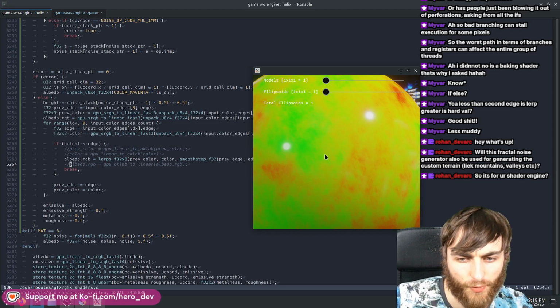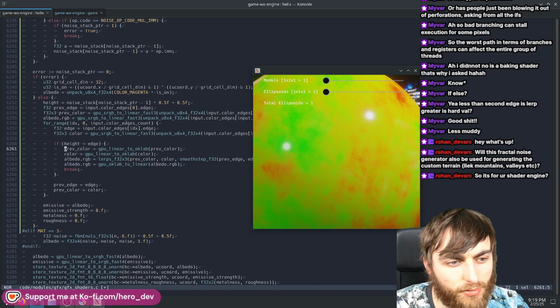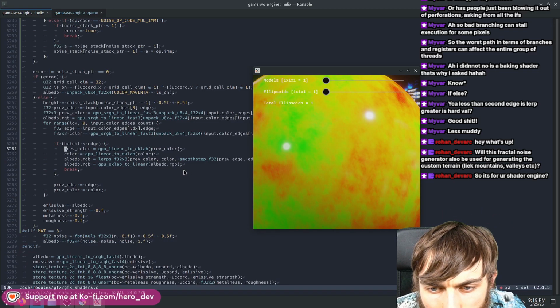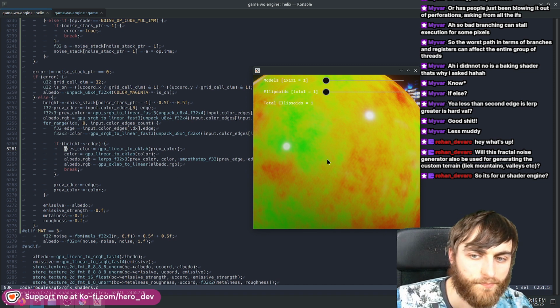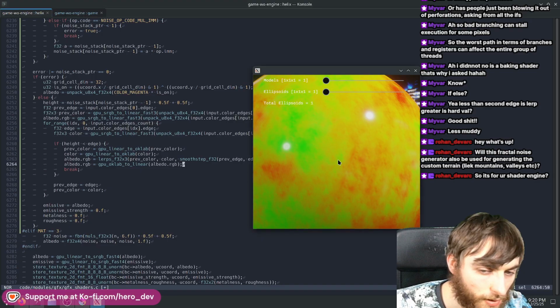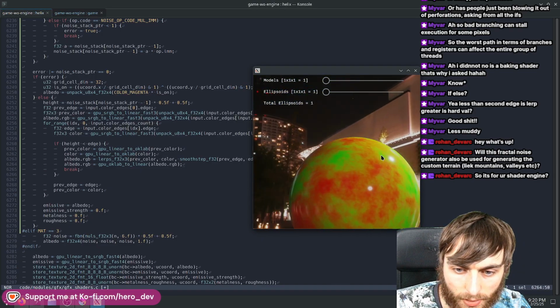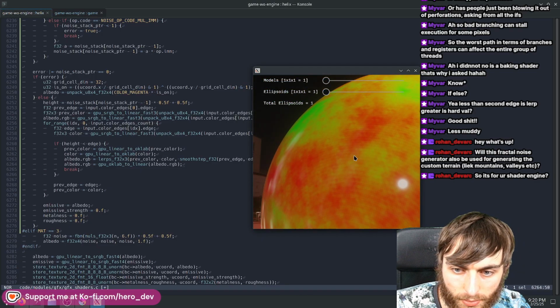We definitely get more of the red in this case. But yeah, it's interesting. Let's see if we take another look at it. Let's look at this area here.